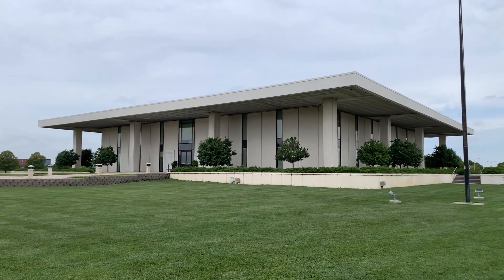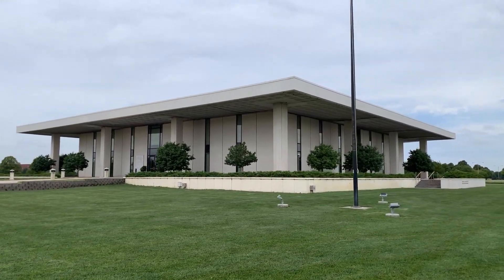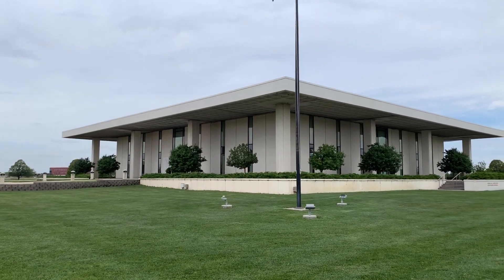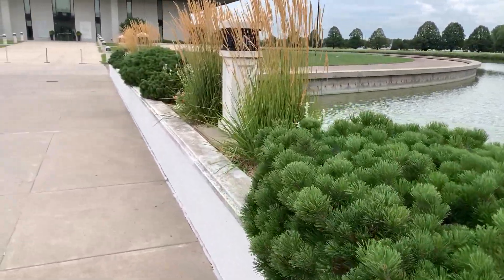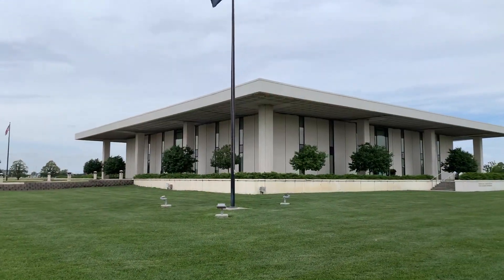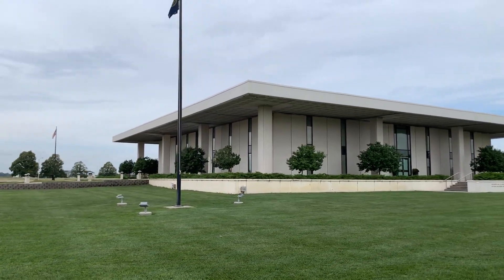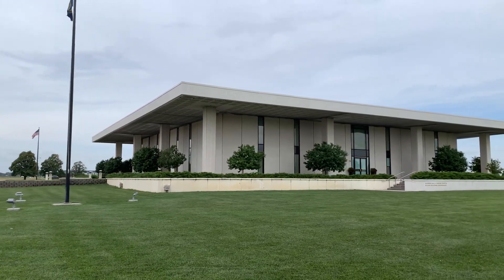This is the Stuhr Building. It was created by a famous architect, Edward Durrell Stone, but his story is only one of many to be told within this beautiful white building surrounded by a moat. This building houses many different exhibits and artifacts that are constantly changing so we can continue to tell as many people's stories as possible. As you learn about all of the different stories within this building, oftentimes you can find similarities to your own story where you least expect it.